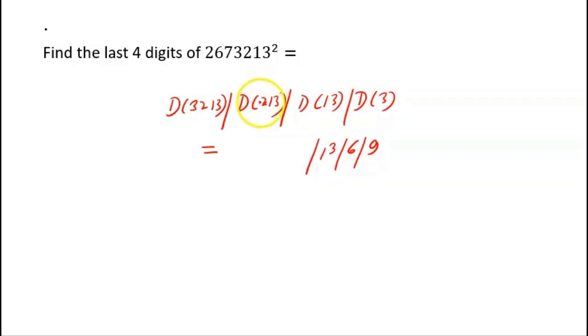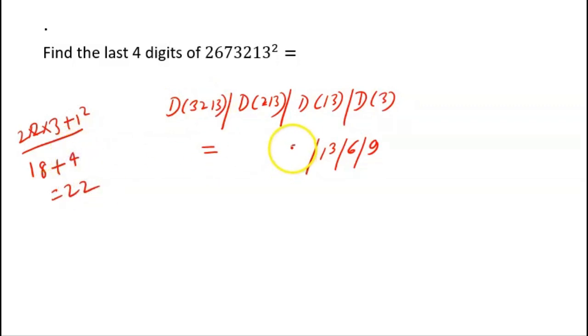And I hope you understood the process of calculating the duplex. For 213 it is 2 into 3 into 2, and then plus 1 square. Yes or no? And if I look at the last term here, 3 into 3 is 9, 9 into 2 is 18, and plus 2 into 1 is 2, and 2 into 2 is 4, so we get 22. So what we got? We got 22. I'm writing it as such because this is the extreme left term.